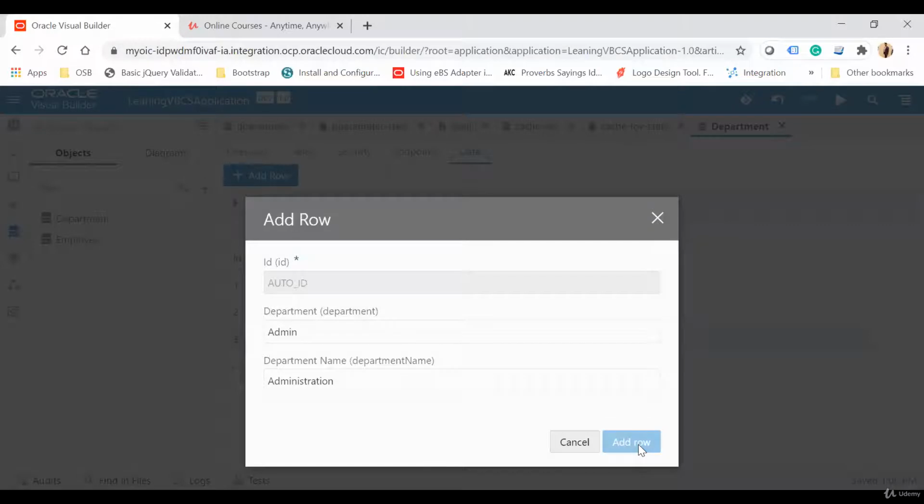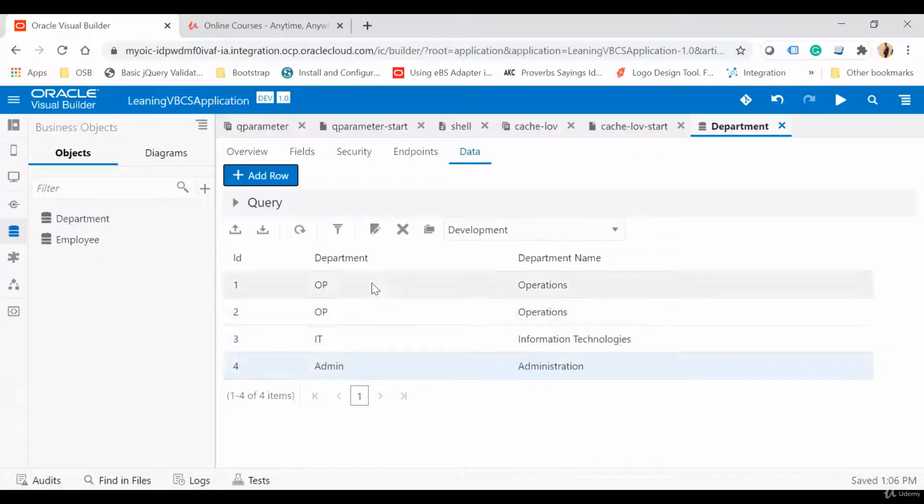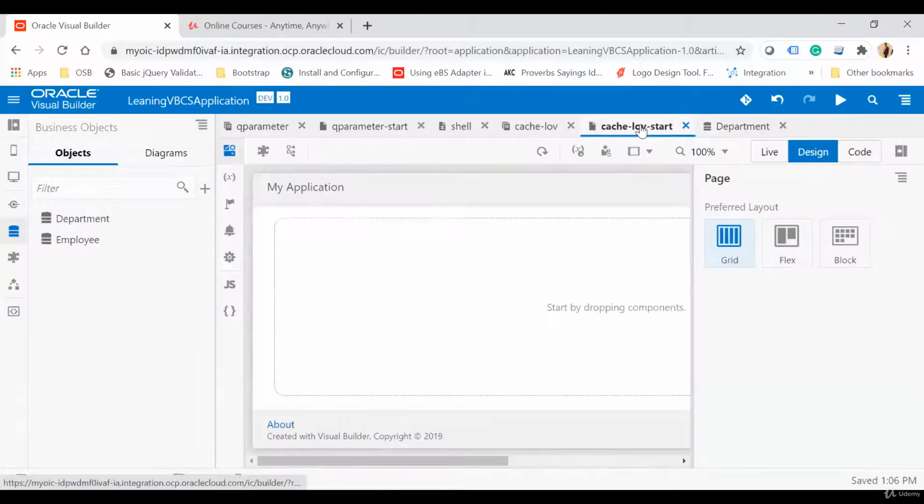Okay, now I will use this business object, and then we'll create our drop down here.